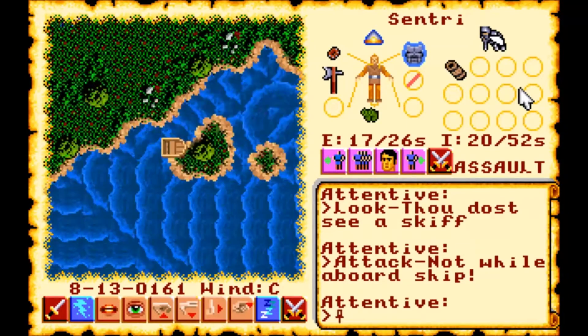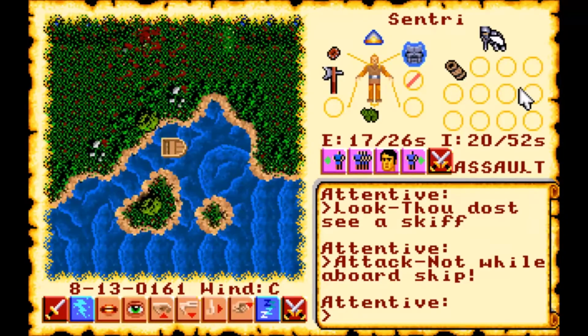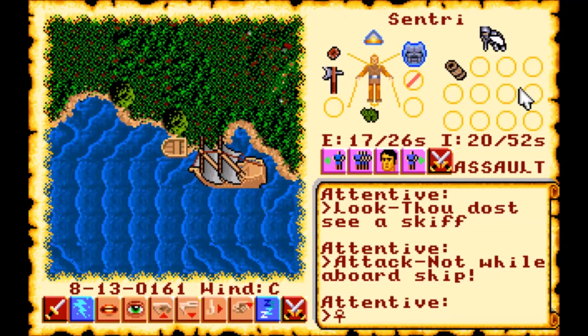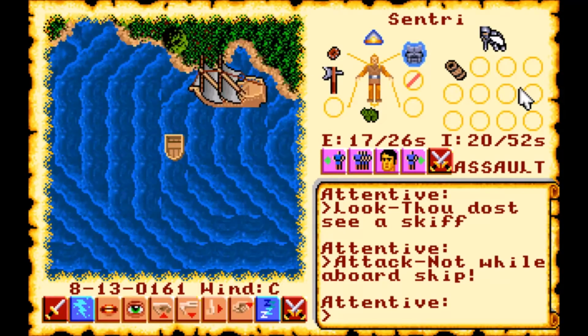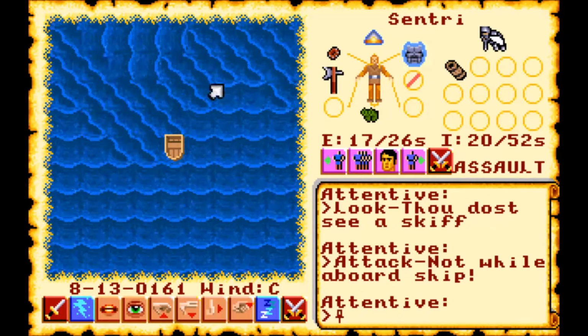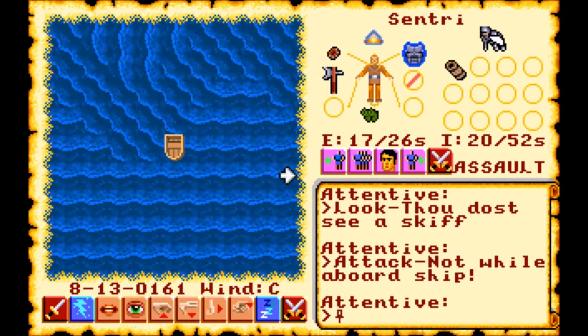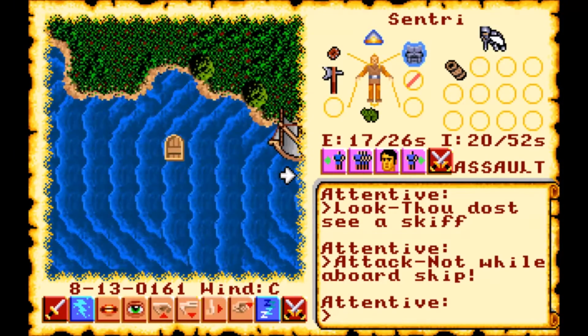So it is to our advantage to go ahead and find our ship again, which should be up here any moment now. And there it is. Now, in previous Ultimas, in Ultima 5, I literally couldn't use a skiff. If I sailed about this far off the shore, right where the water changes, it looks like it gets to a different kind of current, or the waves get rougher, and I sailed beyond that, I'd start taking damage from the rough seas. Now, in Ultima 6, that doesn't happen.